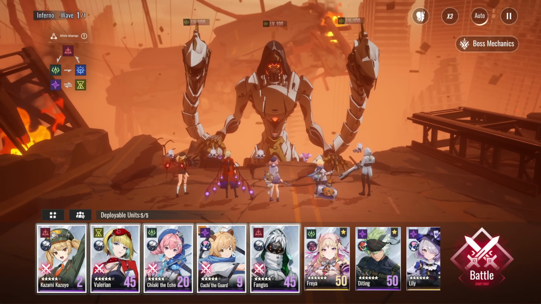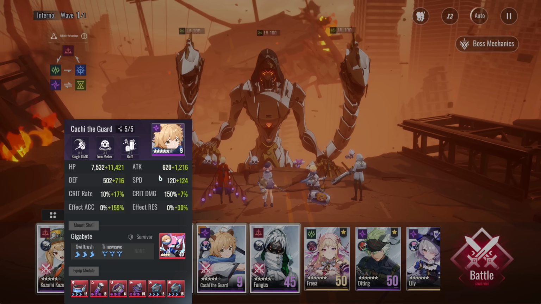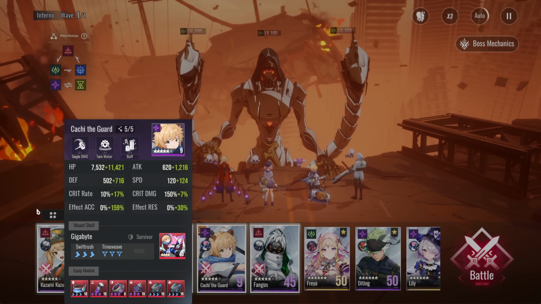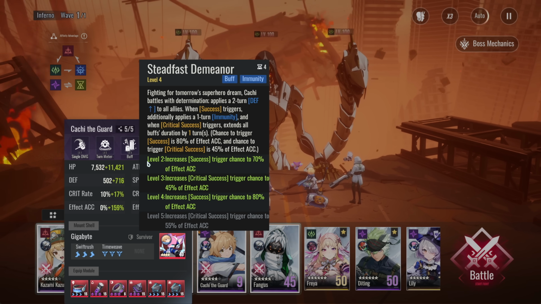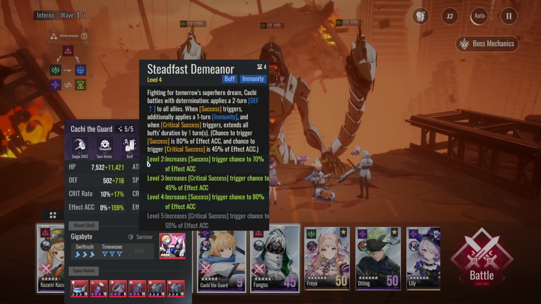And then when we take a look at Cachi the Guard, he's the only unit that we're running Gigabit. Now, the reason why is because Cachi the Guard, you bring him for 3 things. He is going to provide you with immunity, right? And this is going to help you not get the death down buff that the enemy applies, right? On top of that, also not apply wound.